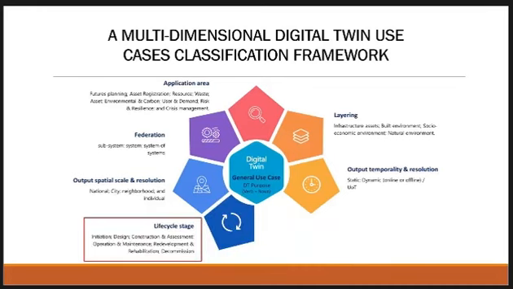So one more very important dimension within this framework is the life cycle stage, and this indicates whether the digital twin is targeting a specific stage within the life cycle of the asset, starting from the initiation, design, construction and assessment, operation, to the redevelopment and rehabilitation, and finally decommissioning. And perhaps a digital twin may also service different stages, or just one. It depends on the purpose.